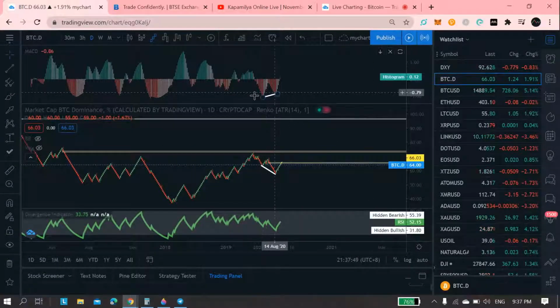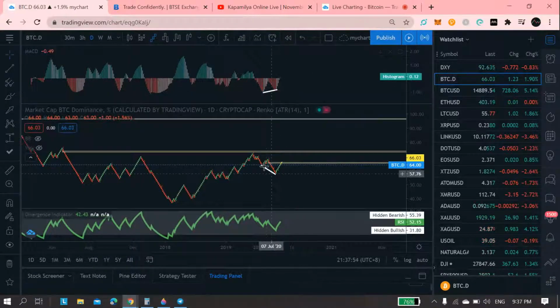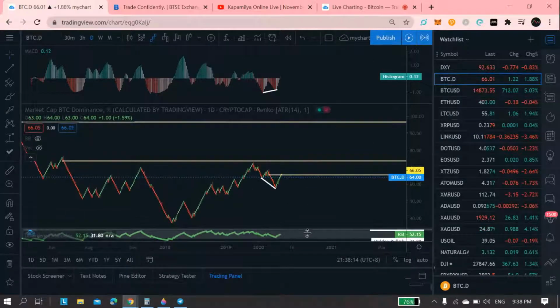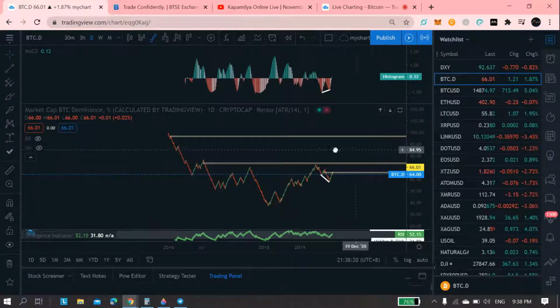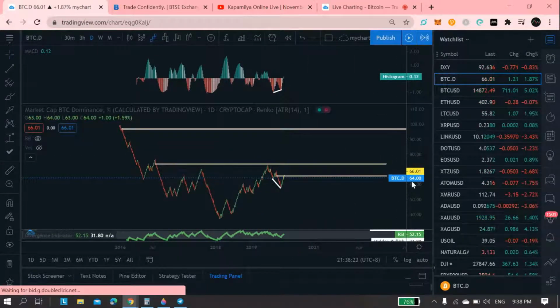And using the MACD, there is a bullish divergence at this area, and it's forming a possible green. Normally that means the trend will still go higher. So I think that's it. Let's just use the MACD today so that we can maximize how to use it. But I normally don't use the MACD in my own trades. Anyway, let's move on to the next.